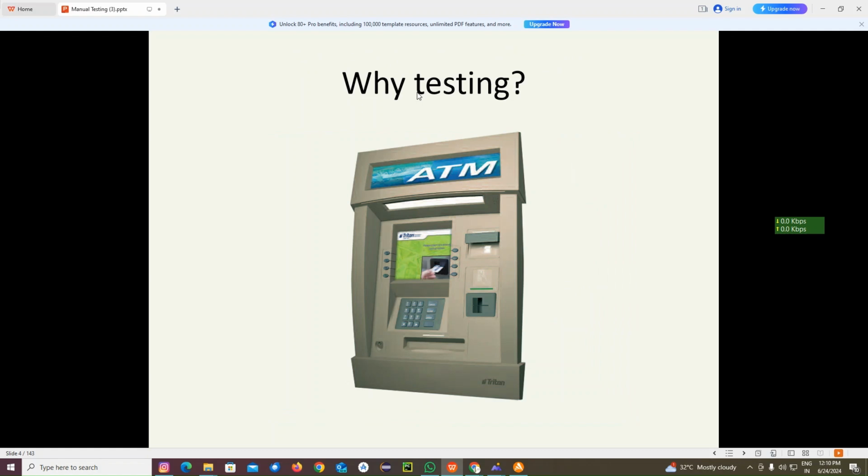The ATM machine not working, different languages not working. Not just software, but table, bench, laptop, mobile, a bottle, an AC, a fan, a vehicle, car, two-wheeler, all these things should be tested. So testing plays a very, very important role everywhere.